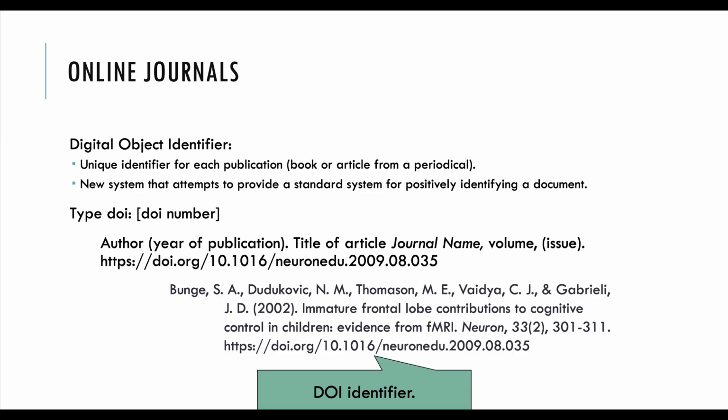Okay, so this is an update from a previous version of APA. If you're familiar with 6 or 7, we do have a change here where the DOI is actually listed as a hyperlink. It's listed as a website link instead of just identifying the number of the DOI. The idea, of course, is if someone's using your paper in a digital format and they have your reference page, they can just click your references right away, which is really great. Okay, but again, the system hasn't been broadly used just yet, so it's still gaining its footing, but good to know what they are, good to know how to use them, okay?